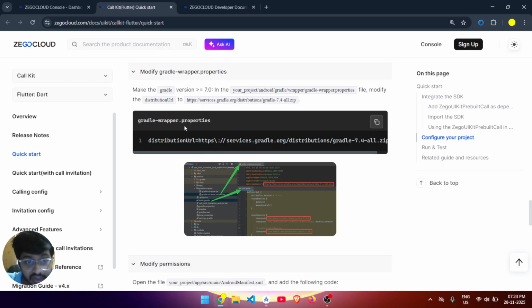Here also they are saying to use 7.4 in the gradle wrapper.properties, but we are using 8.7, the latest version. So let's see if it runs. If I have any problem, I will tell you guys directly here.